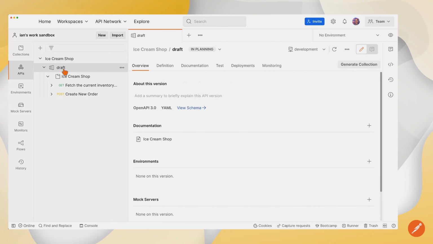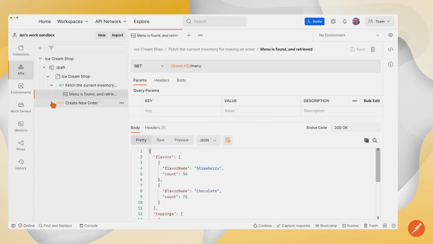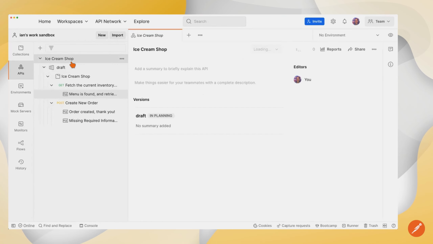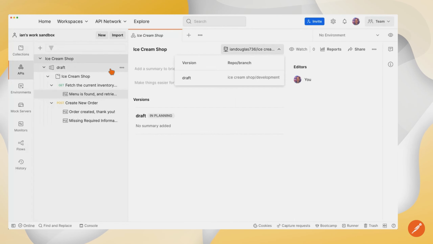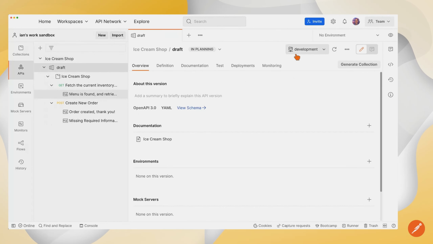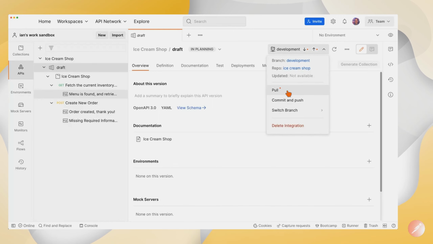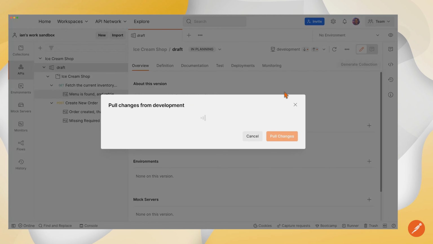So if we come over here to our draft specification, we can start looking at things, and we see that we have our endpoints. We have a couple of examples as well. I'm going to go all the way back up here to the top. We see that everything is looking good so far. We're going to click on draft one more time. I'm going to check for any latest updates, and it thinks that we have some work already to synchronize. So I'm going to go ahead and try to pull down any changes that it thinks are already there.